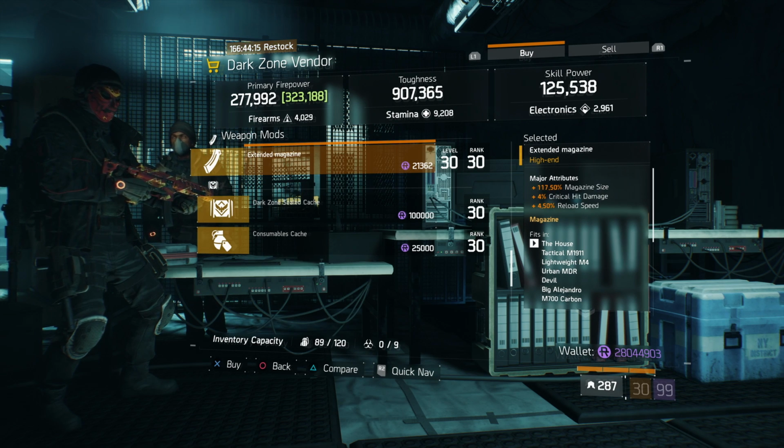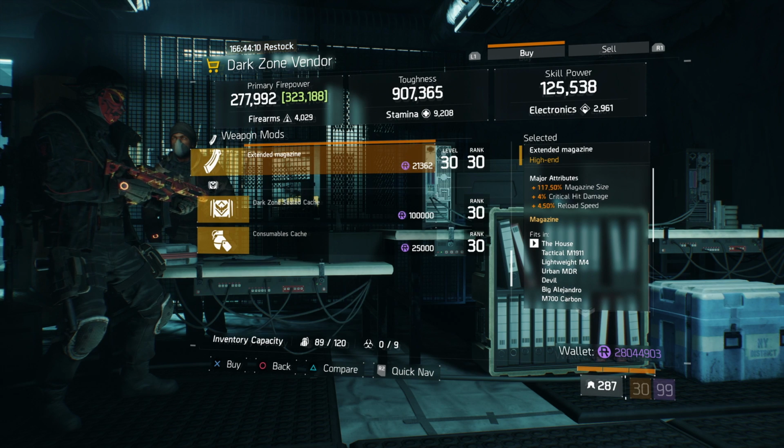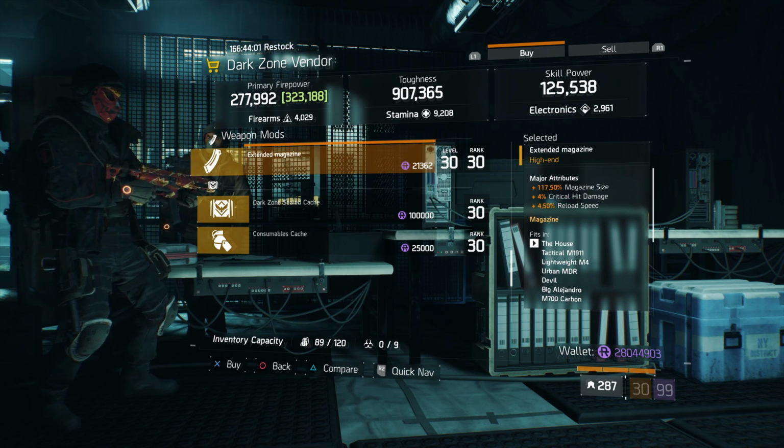So having one with high magazine size like this one, maxed out critical hit damage like this one at 4%, and then reload speed, it's going to let me reload a lot faster. So when I am out of bullets, I can reload and then keep firing my M700 Carbon. I run the same exact mod on my Deadeye build.